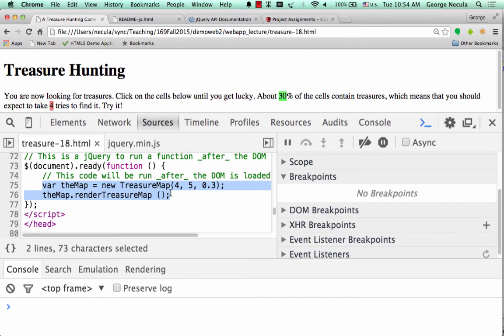What this does is it says, run this function when the document is ready. It won't run it right away as it comes through here. It'll remember the function. And once the browser says, okay, everything is ready now, initialize the document, the CSS, the JavaScript, now this function gets run once. So this is the proper way to start your application in JavaScript, using document.ready.